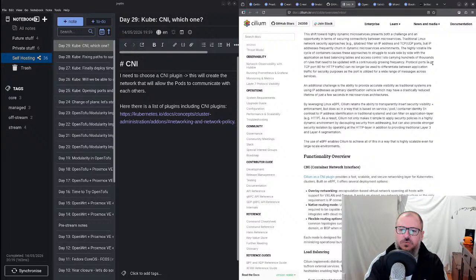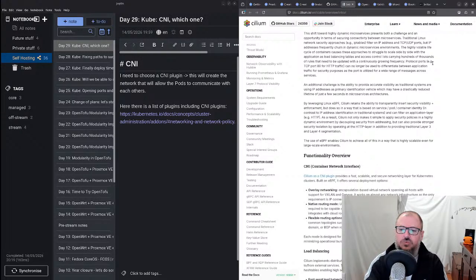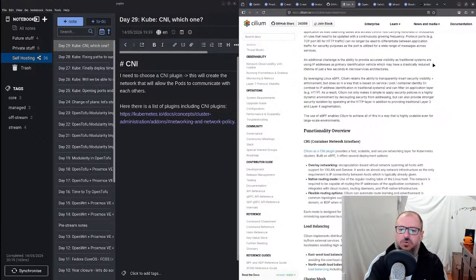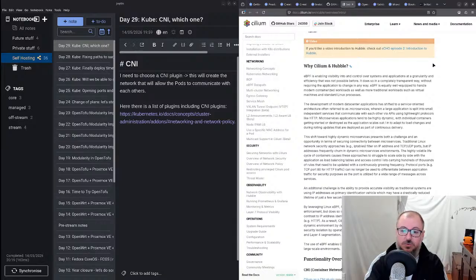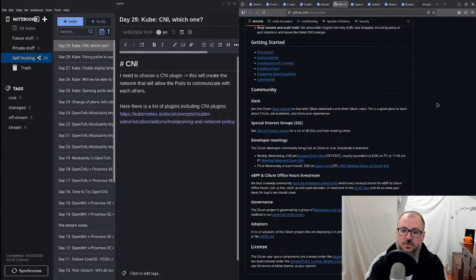Okay, the shift. They did say that BPF was at the base of Cilium.